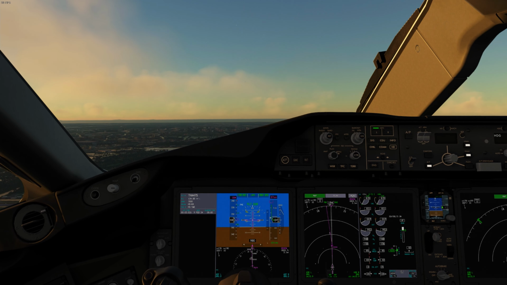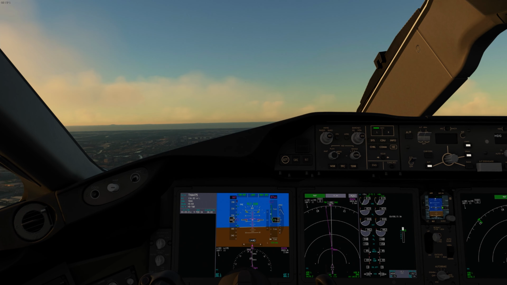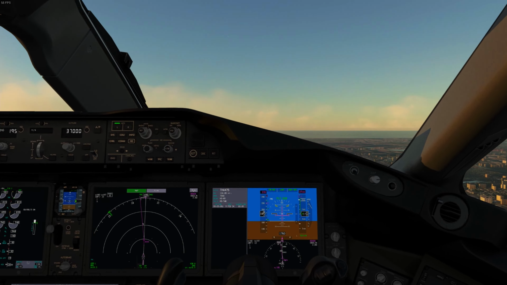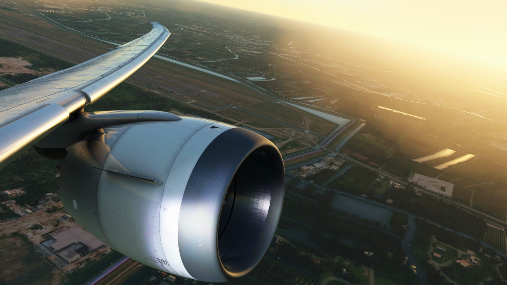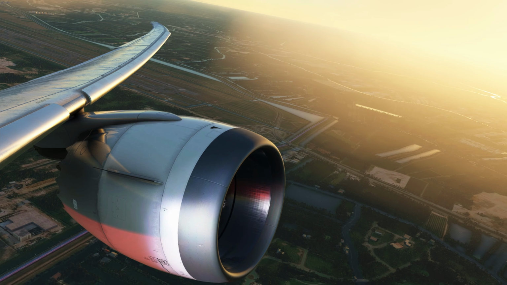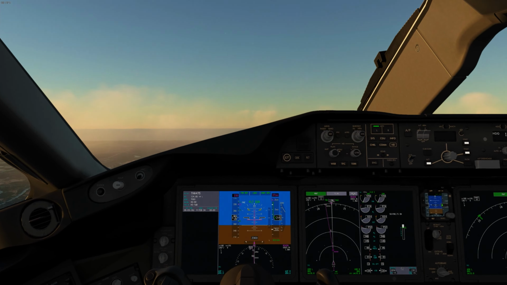And we have LNAV, VNAV speed, thrust reference. There's acceleration.